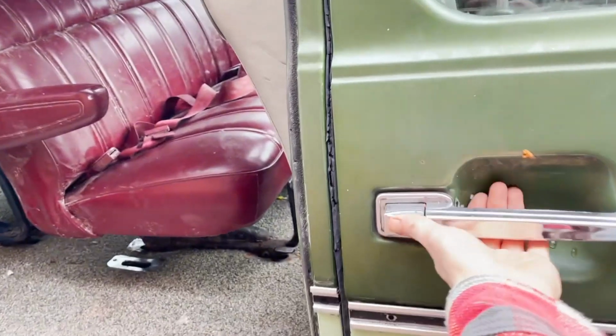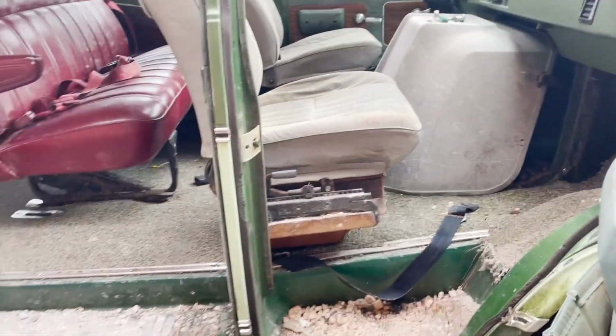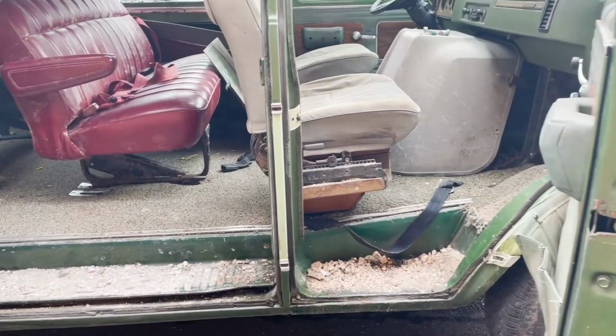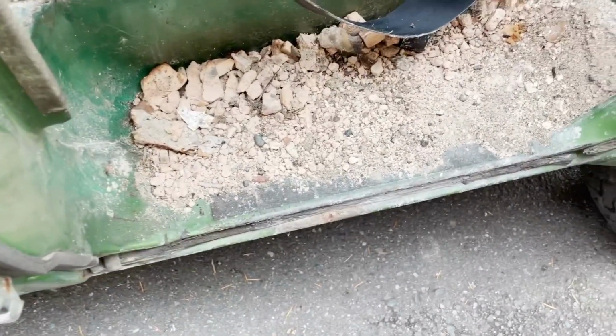As you can see, there was more drywall down here on the bottom. This was very fun to clean up, just in case you were wondering. The carpet that was in this was like house carpet, and you'll see at the very end what was hiding underneath this carpet, which is kind of exciting and pretty neat actually. But yeah, lots of little things to clean up.